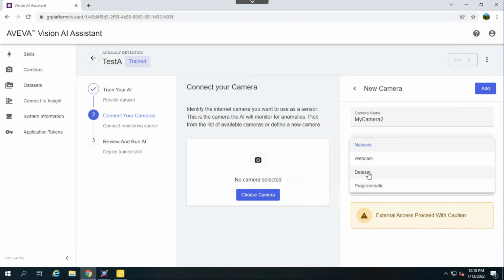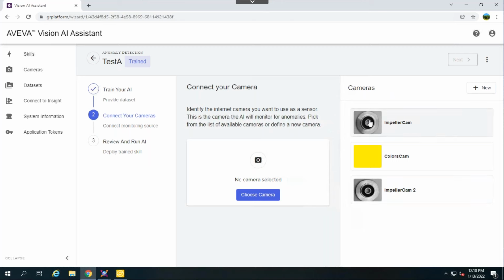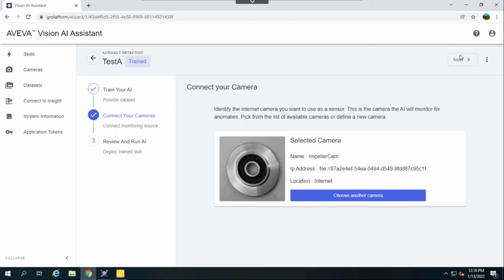Data set: if I already have a data set, that means I already loaded some images, so I can use it as a camera. Programming camera needs some tokens, and we will talk about the tokens that you can find here. Once you create a token, you can put it in the programming camera. You have different types of camera. I already prepared one, which is this. I will take this impeller camera, choose this camera, and go for, this is my camera, and next.